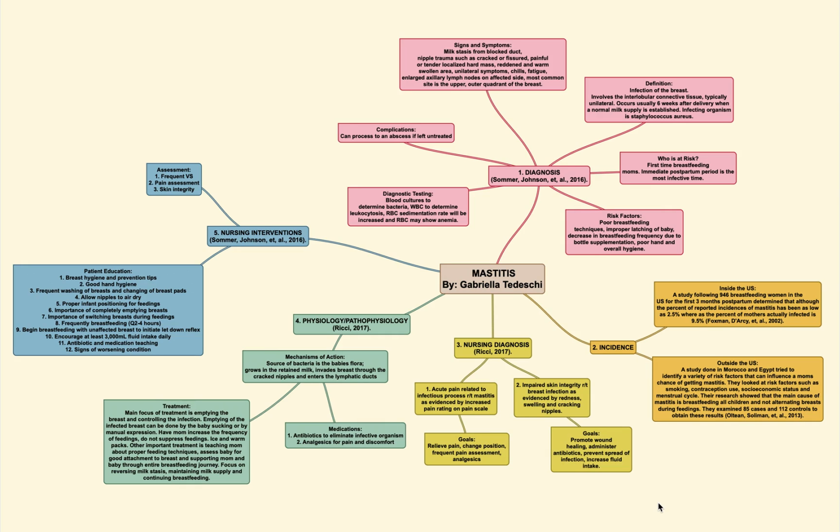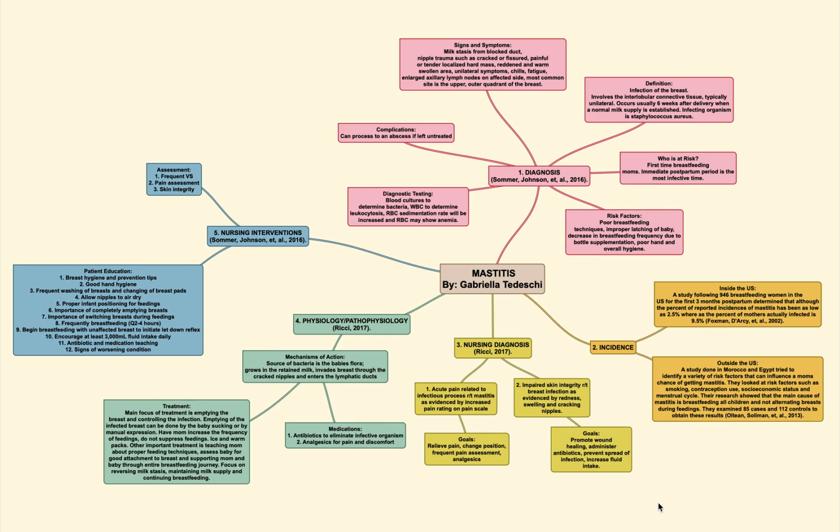Some testing that can be done are blood cultures to determine what type of bacteria is present, white blood cell count to determine leukocytosis, the red blood cell sedimentation rate, which should be increased, and then the red blood cell count, which may show anemia. Some complications of mastitis: it can proceed to be an abscess if it's left untreated, which is definitely something we don't want to happen to mom.